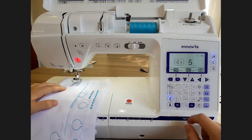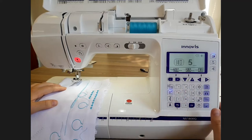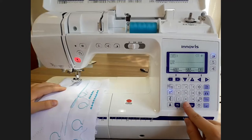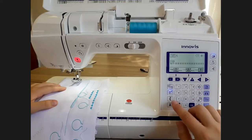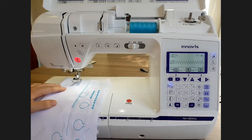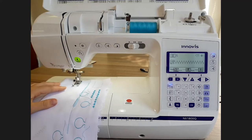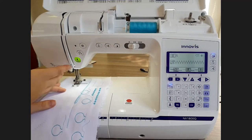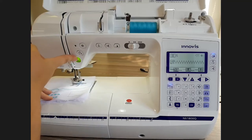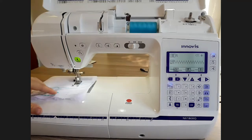Let's just select a different stitch. Nope, that one. Cancel that stitch. Let's just go to 5. No, I don't want 50. I want 0.5. That's why it's not giving me the stitch I want. I also don't want that stitch. I want that stitch. So now I can drop my foot. I can start sewing. And as soon as I press stop, it will automatically lift my foot so that I can turn my fabric. I can press the green button again, drop my foot, and I can carry on sewing.